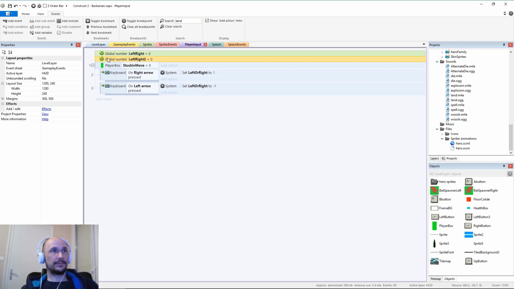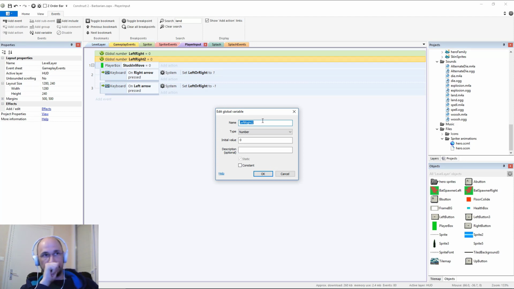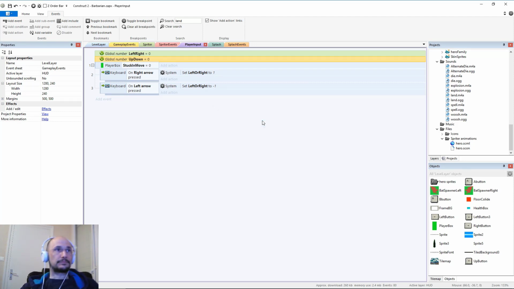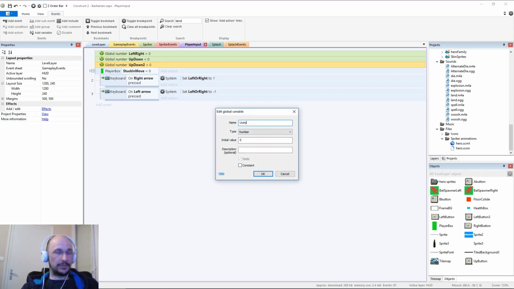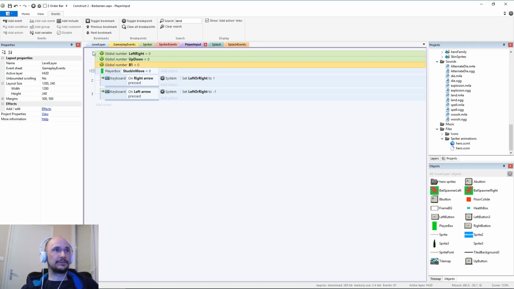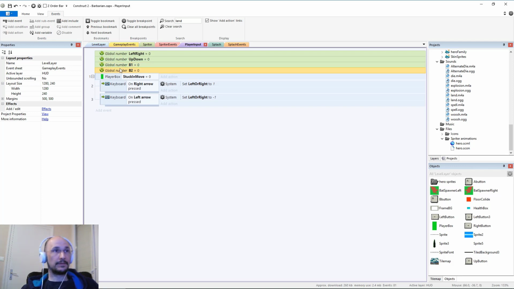So that's good, and we can copy and paste that and just rename it to up, down. And then we will do another one. We will call this one jump. Oh no, yeah, in one of the variants, you're going to be able to press up to jump, if you want the actual black belt style or Amiga style controls, like one button Amiga style controls. Mm-hmm. So I will just make it button 1 and button 2. So B1, B2. Keep it simple. Oh, it automatically renamed the number. That was cool, to B2.